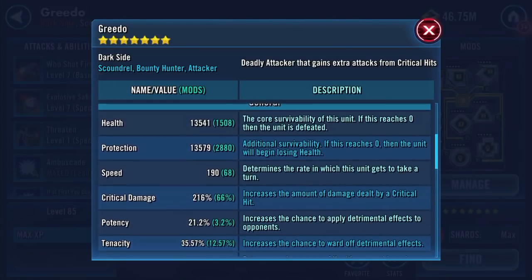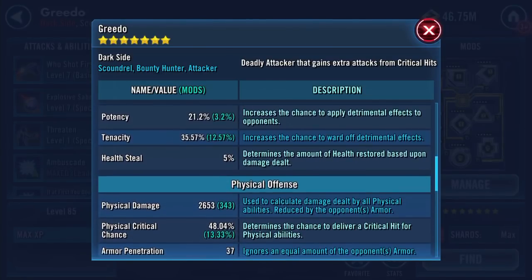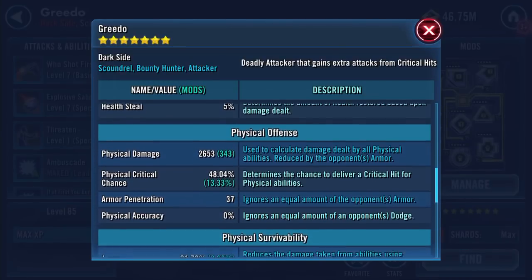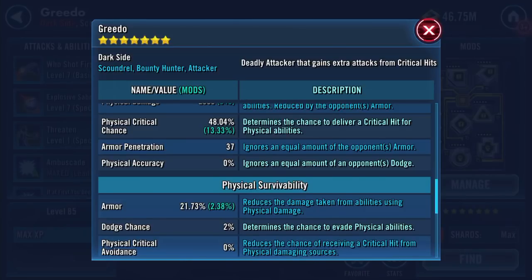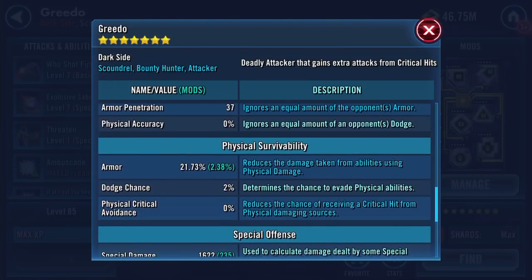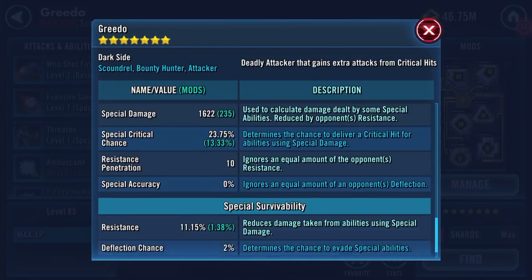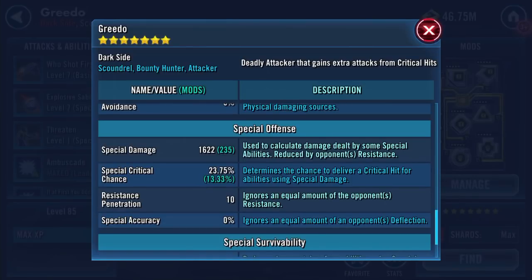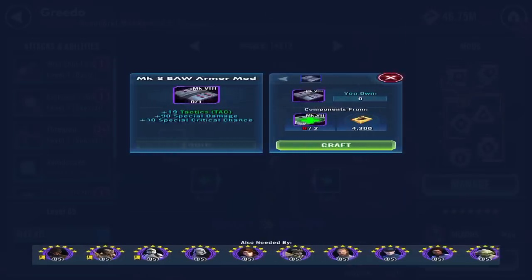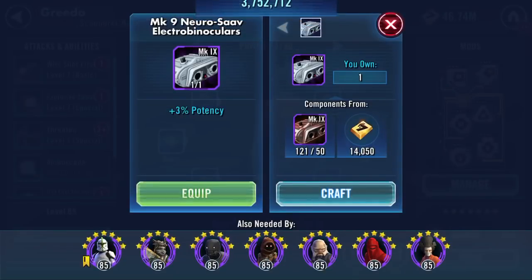Where's he gone to now? So up to 26, 27k now. Health protection and 2,653 physical damage. He's gained 0.04 crit chance. Armor pen's still the same at 37. Resistance pen's increased up to 10. And resistance increased slightly, as did special damage to 1,622.